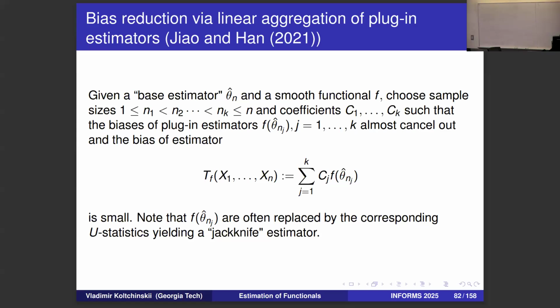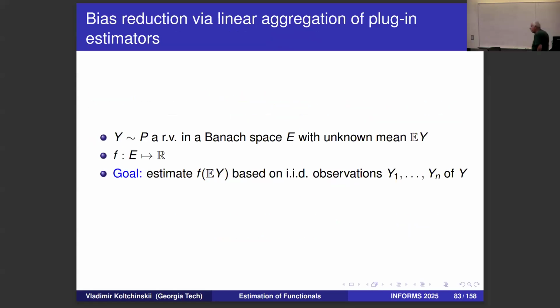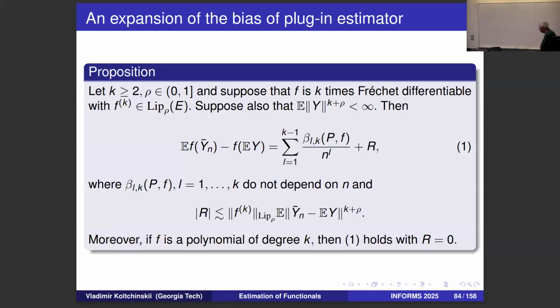It's not always easy to show that this would work for arbitrary estimators, but if your estimator is a sample mean and you are trying to estimate the value of the functional on the expectation, it becomes easy in a way to justify it, and the way to do it is to show the following simple property of the bias of this plug-in estimator based on the sample mean, right? That for smooth enough function, it will satisfy the following. The following formula will hold, okay?